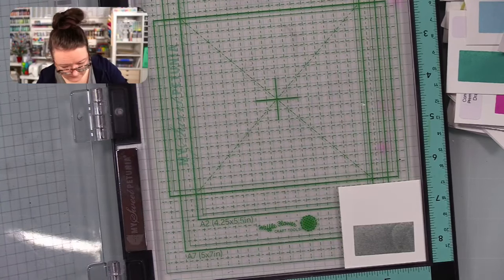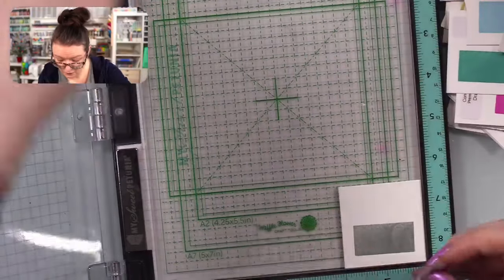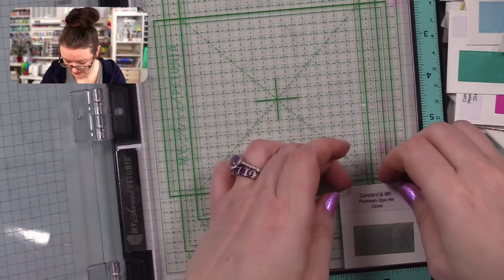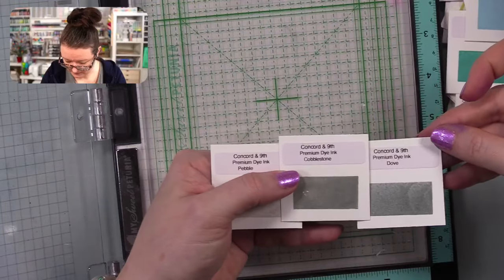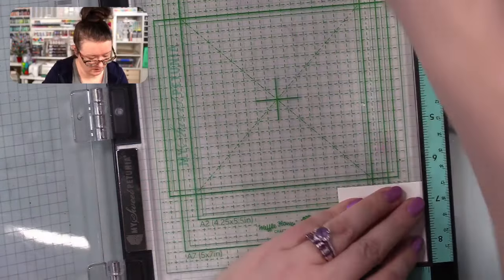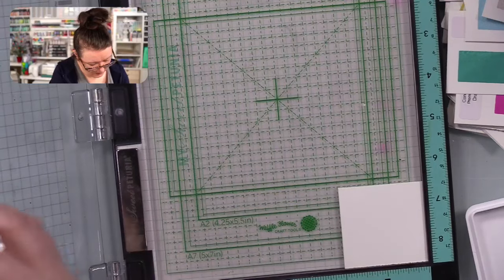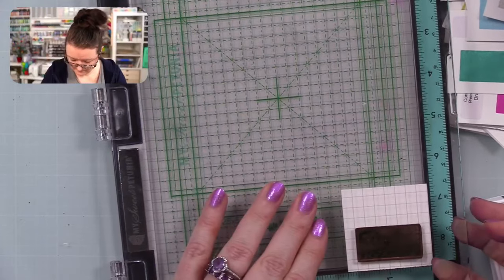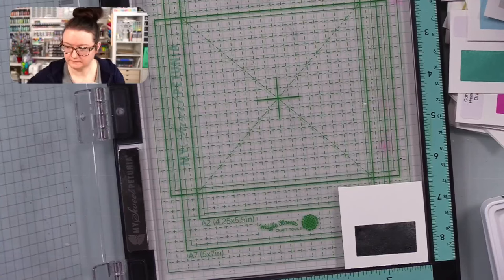Okay, that was Dove. Somewhere there's a label for it. So a cooler gray, because pebble and cobblestone are a bit warmer grays. And then Dove gets into a little bit cooler. And then mushroom, which is a nice dark gray. Gorgeous.